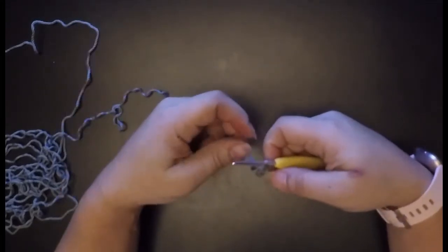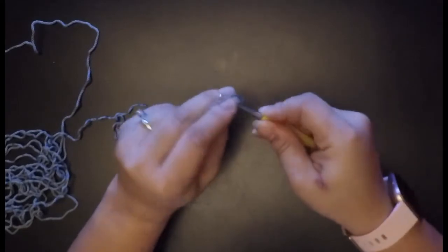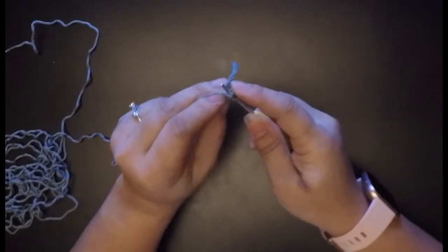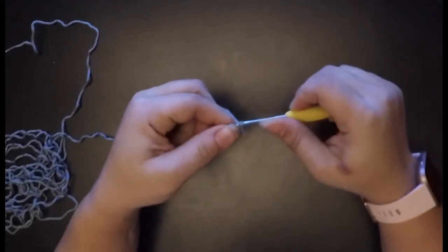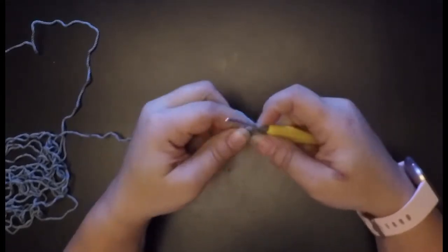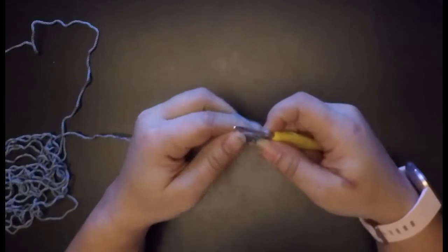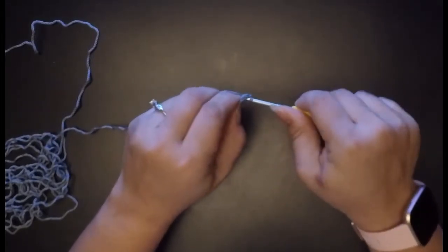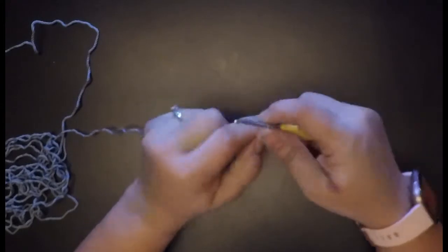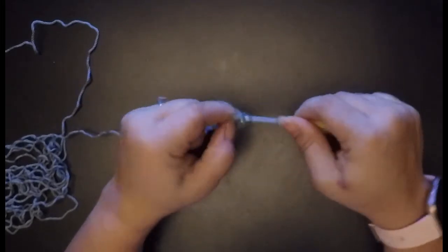Okay, and so for round two, we're going to do two single crochets in our next stitch, which is right here. So that's one and two in the same stitch, and then one single crochet in the next four stitches. So one, this is two, and here's three. There we go. That's three. And then this is four right here. There we go.